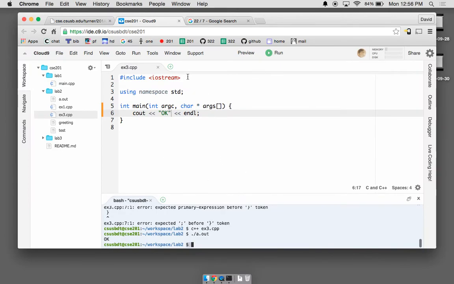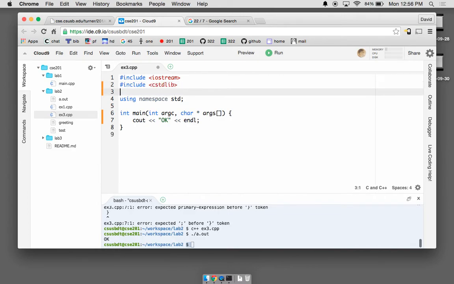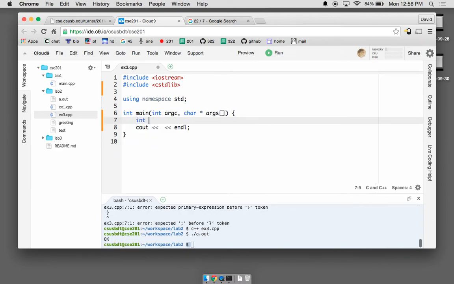rand is a function. I'm going to call the function. Let me do it a little differently here, just to show that to you in 2 steps. Rand returns an integer. Maybe I like I for integer better than x. That sounds like a floating point value. All right, here we're calling the function rand.